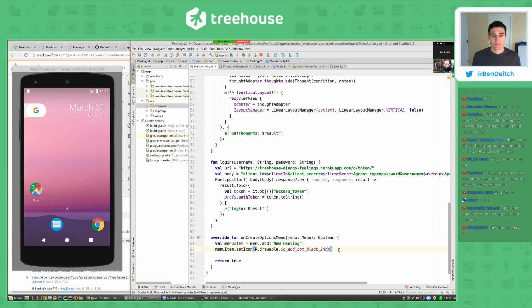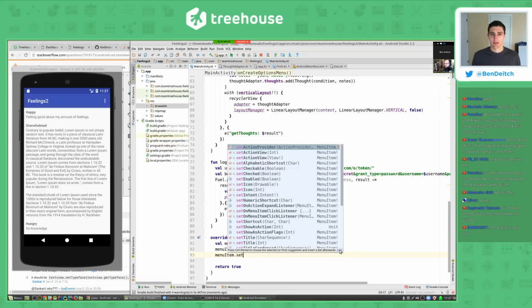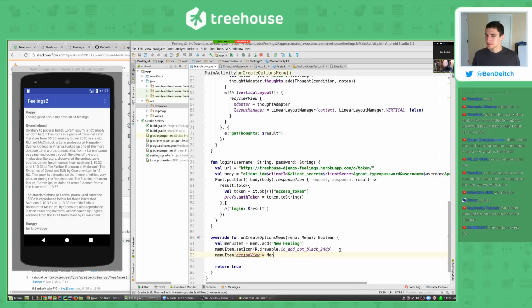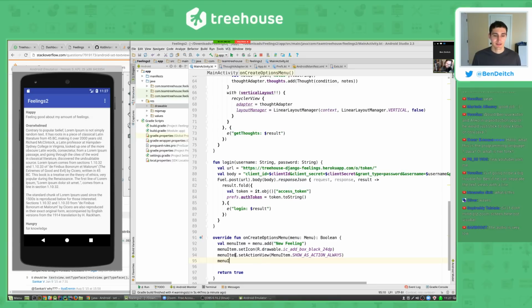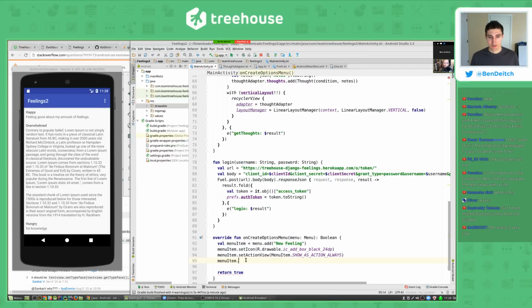As in, it is not getting styled like the rest of that bar. It'll stand out. Yeah. Okay. So you don't want it to show up. That's fine. Menu item dot set show as action, equals menu item dot show as action always. Oh, you're gonna make me use set again, aren't you? Set show as action. Cool. And then, since I just want it to be the right color, since it will be black when we do that, I'm just gonna handle that real quick.